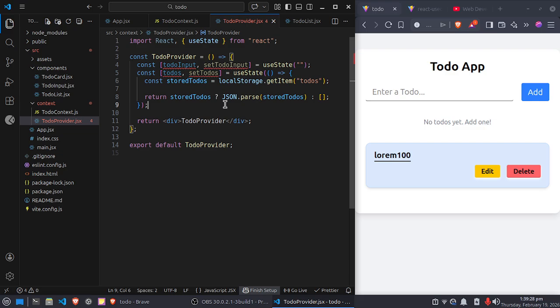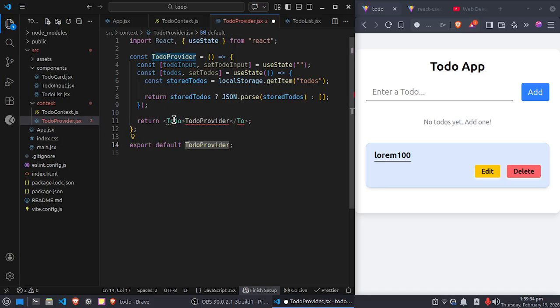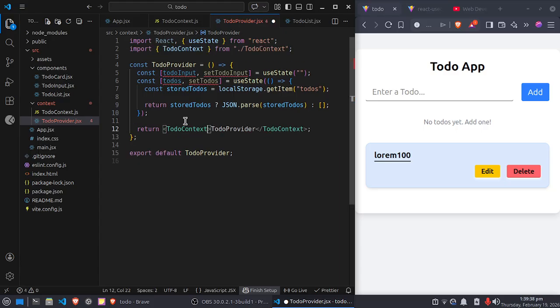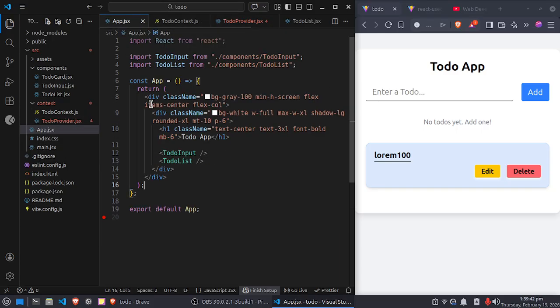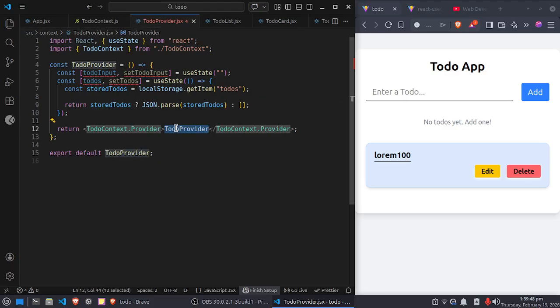Now let's pass here to do context dot provider. The same thing I have to write, to do context dot provider, but inside this JSX part, in this return.